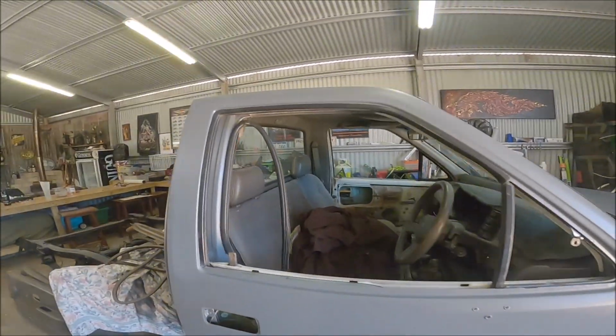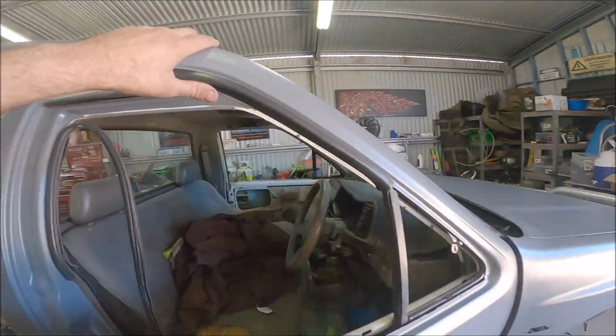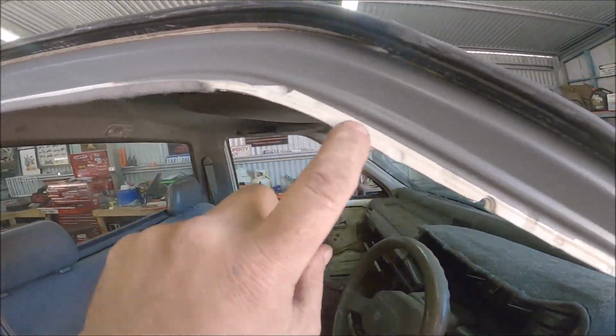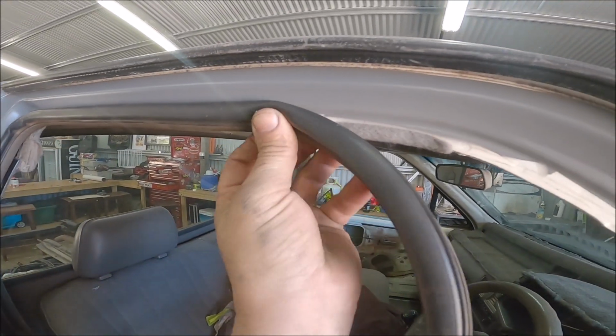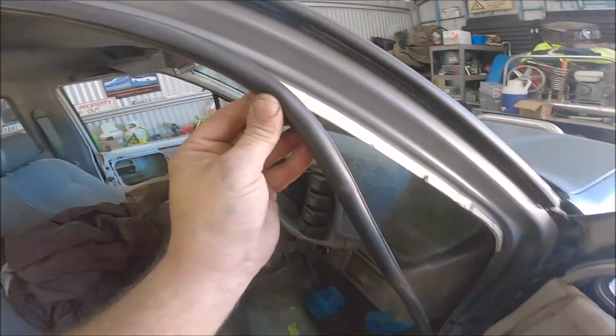So this is what I was talking about before. I'm just putting the seals back on now. This is where I sticky taped it along this ridge here, but it doesn't matter because this will go up like so, and it will hide it, and you'll never see it again.